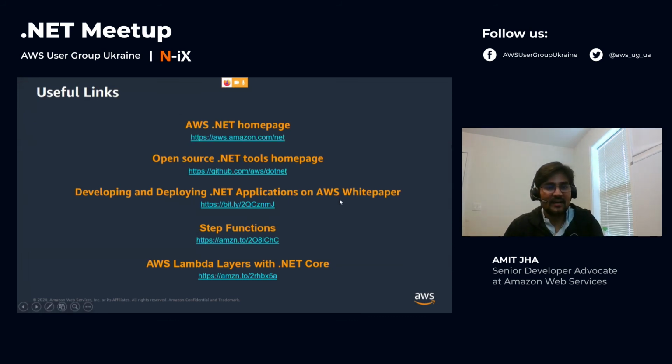So that was my run through of quick .NET on AWS. And these are some good resources. You definitely want to bookmark aws.amazon.com/net, because that's our homepage. You want to connect with us on Twitter. You want to look at the white papers that we publish, and that should get you started. Happy to take questions, if any.